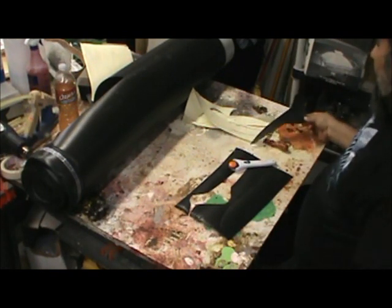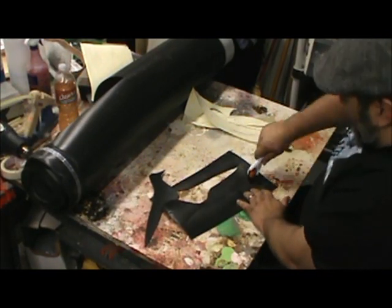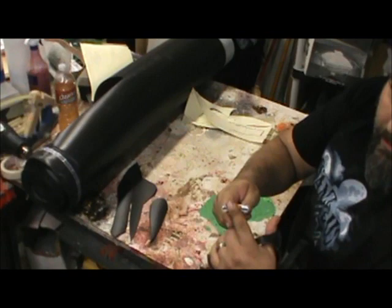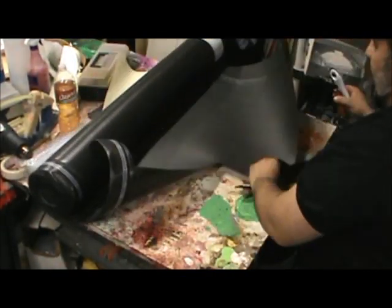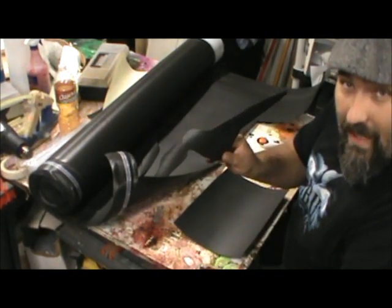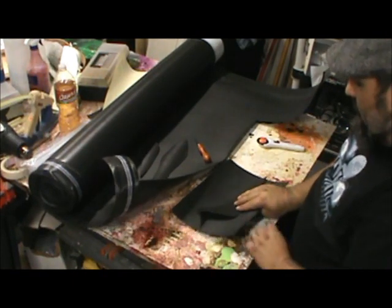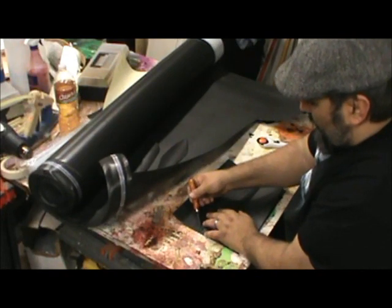I need two of these to get my birds - for each one. So I'm going to cut out all my parts real quick. You can guard the blade when you're not using it and now it won't cut you. There's going to be a right and a left - if I want the shiny side out, I need to trace this on the matte side so I have shiny side and shiny side. For these crows, I do want them shiny side out.